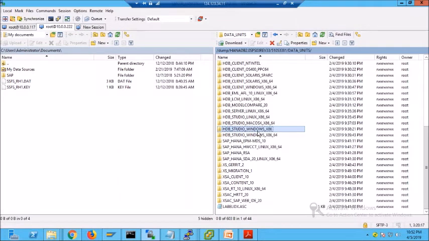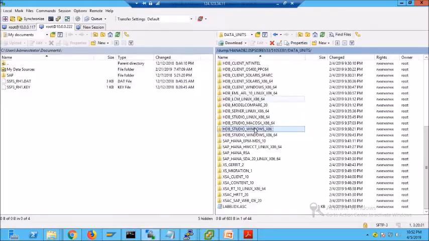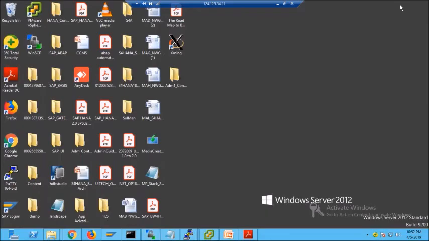This HANA Studio software is provided for Windows operating system, Linux is there, Mac is also there. So depending on the operating system you have on the client workstation, you just need to install. Installation is pretty simple. There is a simple setup file available here, that is HDB setup. Just run that HDB setup and install it. It's only a matter of 2 minutes and the installation will be completed.